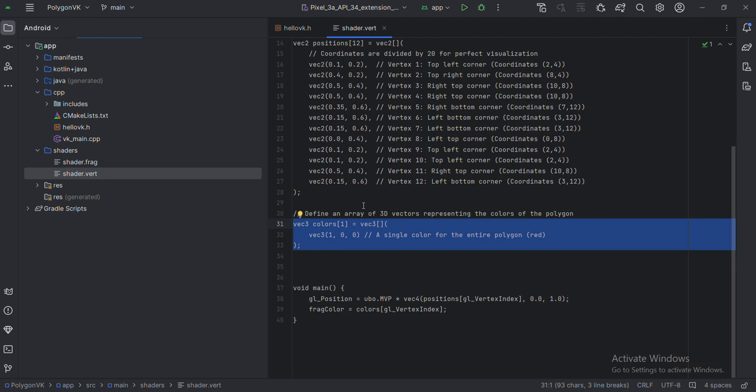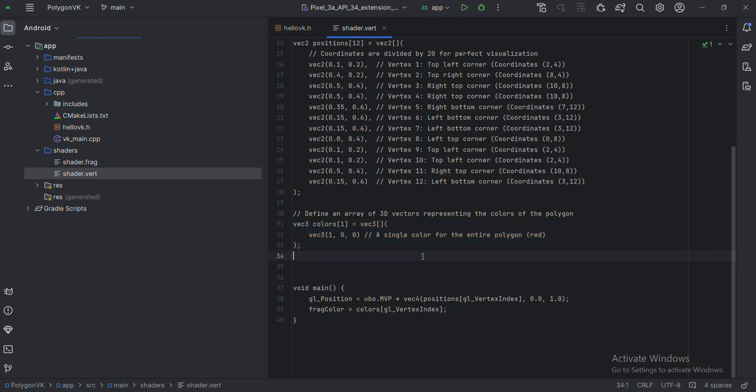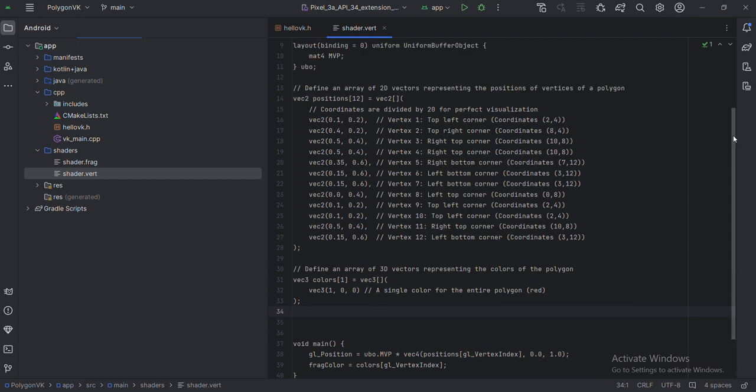In my case, this is basically RGB: red 1, green 0, and blue 0, so we are going to have a red color.